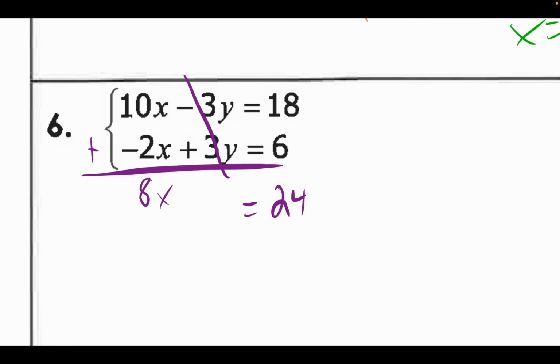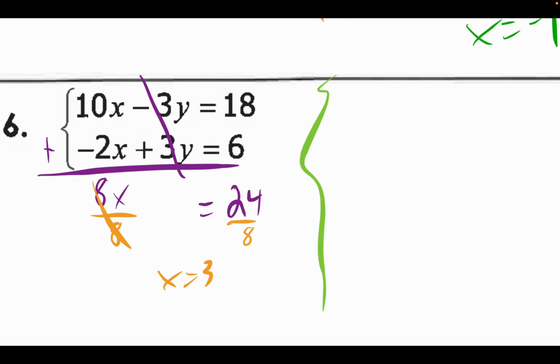So now as we move on to step 3 of our 4 steps, we're going to go ahead and solve this equation for x by dividing by 8 to undo the multiplication. And you get x equals 3. So now we plug this back into either of our original equations. I'm going to pick the bottom one because even though there's a negative with the x, the numbers are far smaller, and I like that. If you pick the top one, that's fine. You should get the same answer if your math is correct.